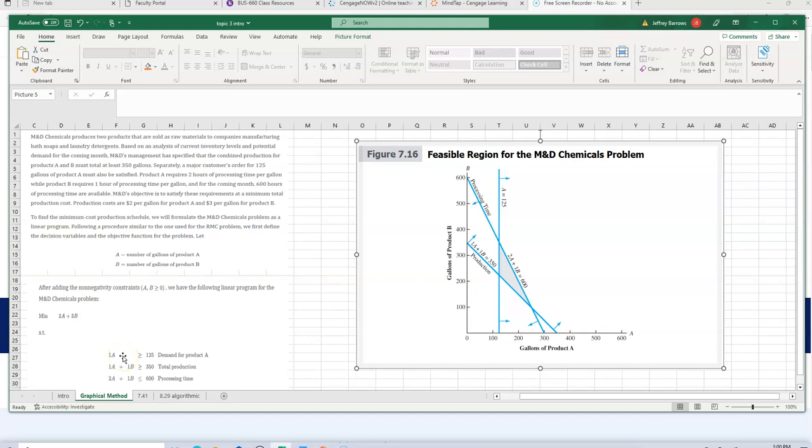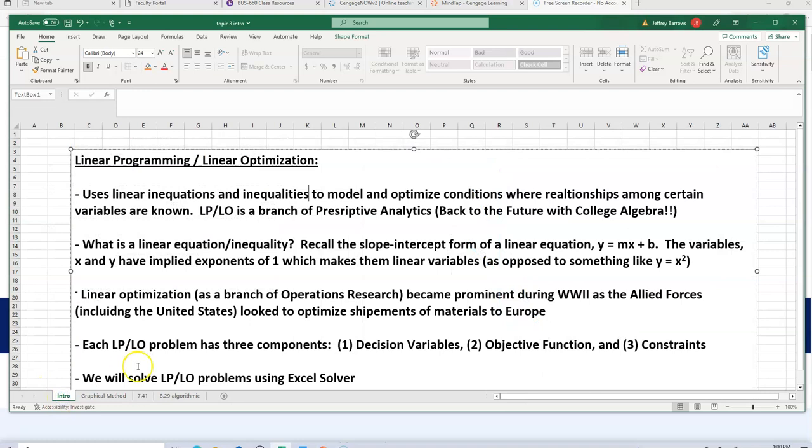So for folks, just as an overview, let me go back and hit a couple things real quick. Remember that when you set up the LP problems, or the linear optimization problems, and I'll make this the focus of these two homework problems that I'll do in my next video, we're going to want to be very clear about our decision variables. We want to be very clear about the objective function. And then the real challenge will be setting up the constraints, because that's what everybody did not like about algebra, right? The word problems and being able to set up the relationships between these variables.